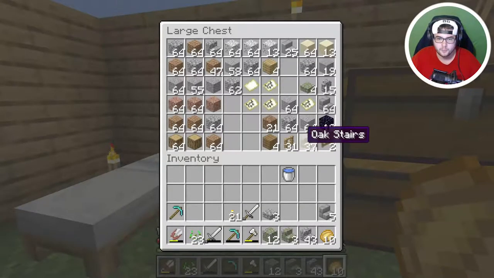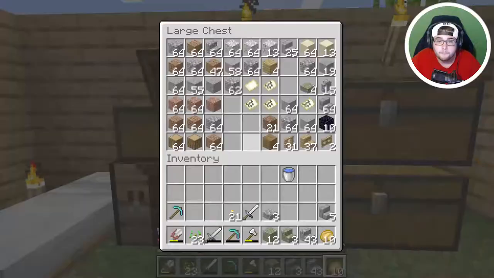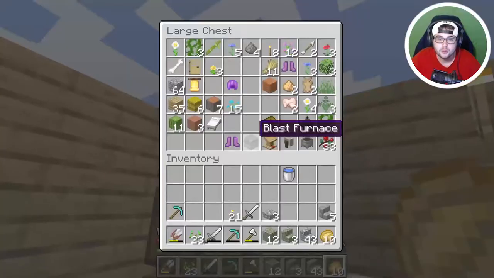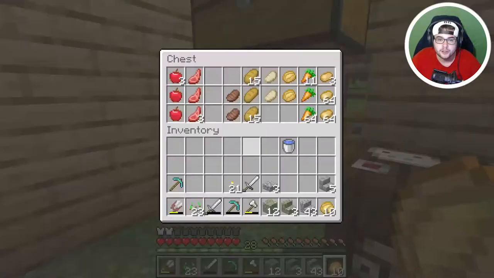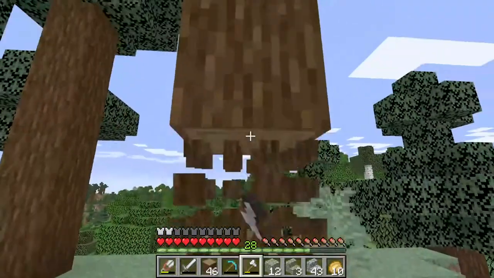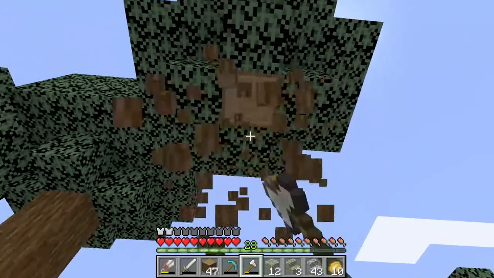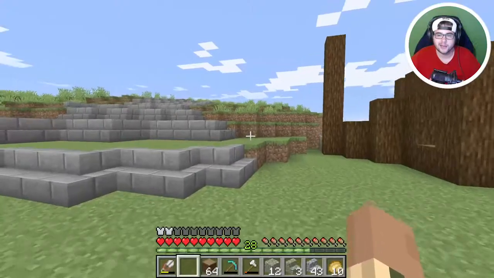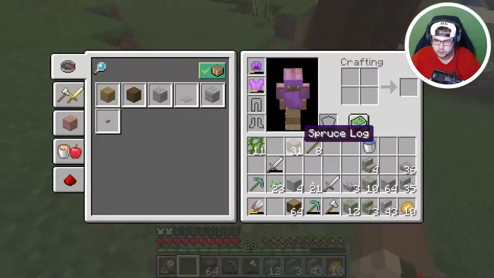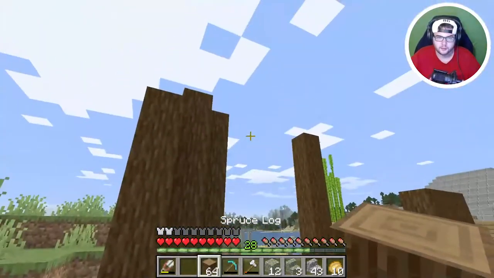Let's go ahead. Where did my spruce planks go? Did I use them all? I think I used all my spruce. Yeah, sure did, coach. Alright, well, I've got to go get some more wood. I'll be back in about 5 seconds. Alright, we got literally a stack and a half of dark wood. Is that dark oak? Is that what it's called? Yeah, spruce log. My fault. Alright, let's go ahead and finish this up.